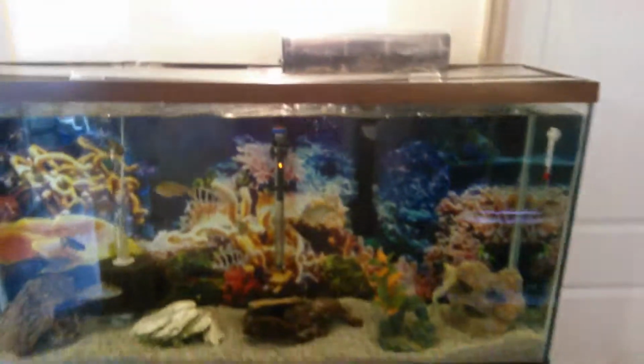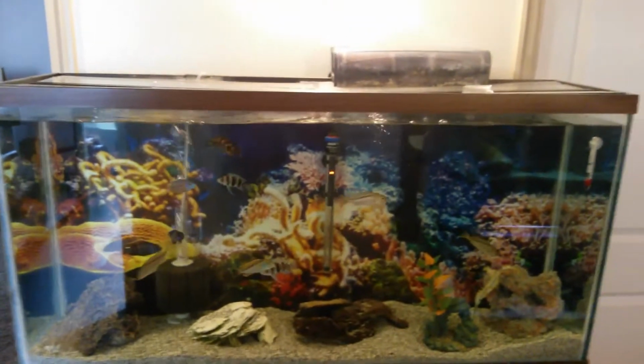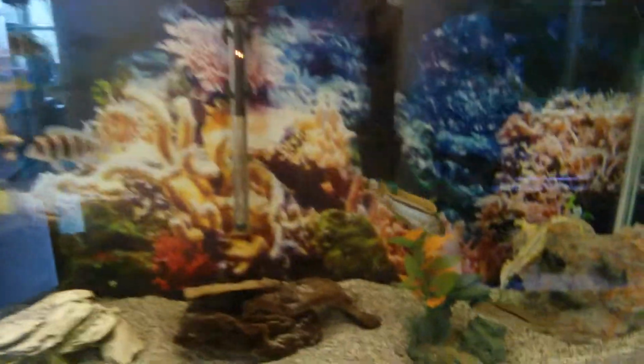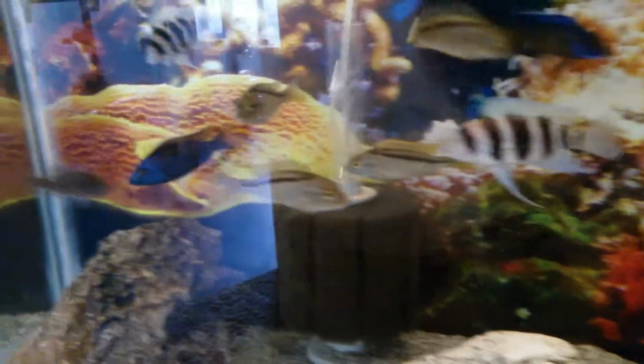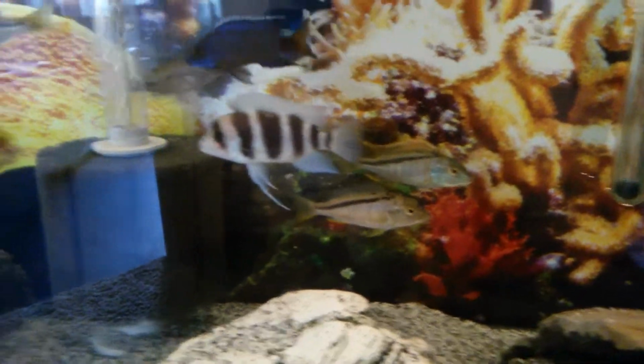Here's my 65-gallon, and this is the tank that I'm planning on finally selling fish out of. Look at this Bucanoto male. Look at this guy. Oh man, look at the coloration coming through. He's got some nice egg spots going on. That guy is looking awesome.